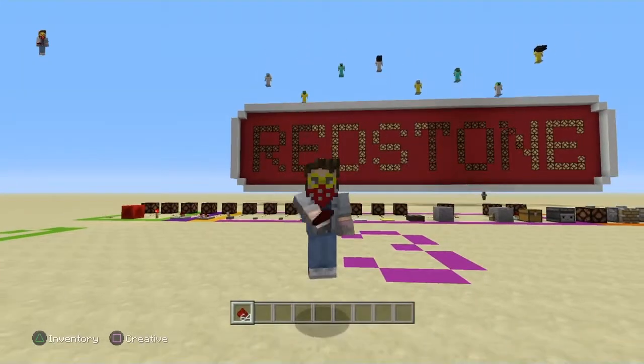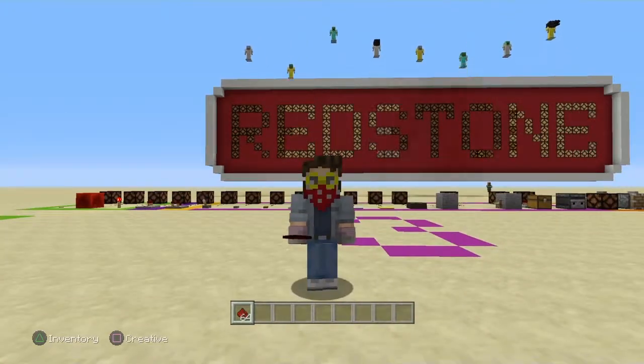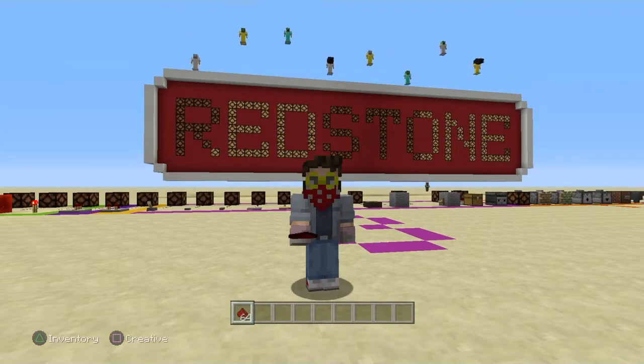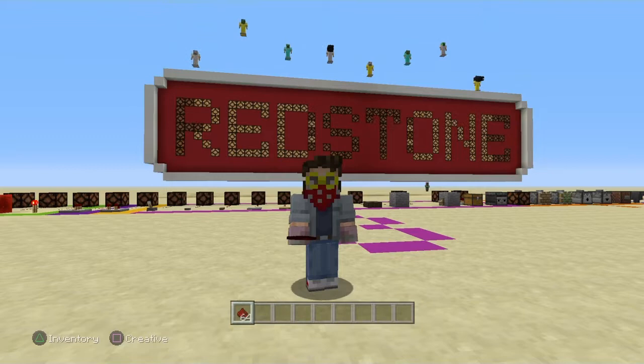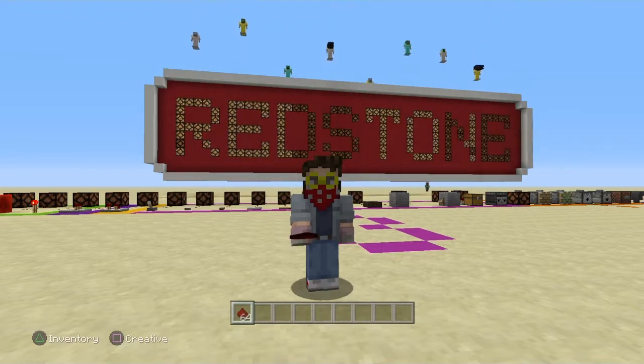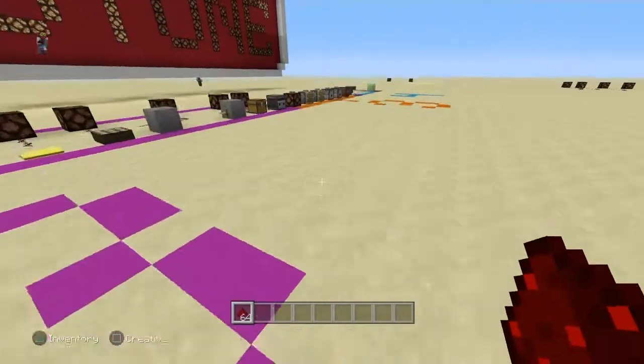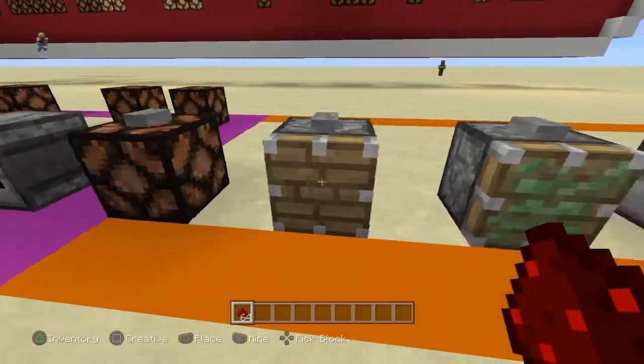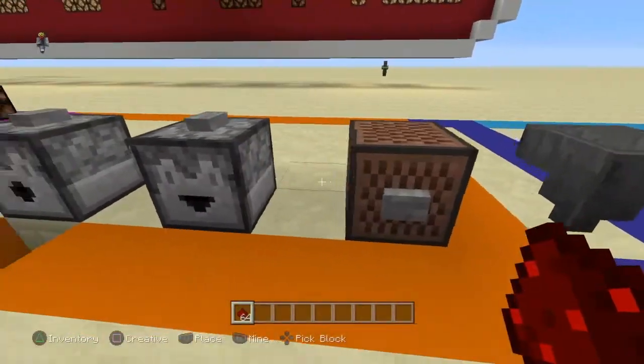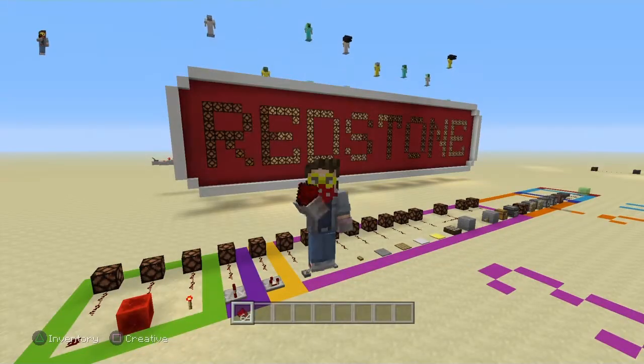Thank you so much for joining us today for this chapter of the Redstone textbook. So we've covered all of our activators. We've covered the dust, and we've covered torches and blocks and all of the objects that we can use to create and transmit a redstone signal. So next episode, we're going to look at those objects that can receive that redstone signal and put out an output.